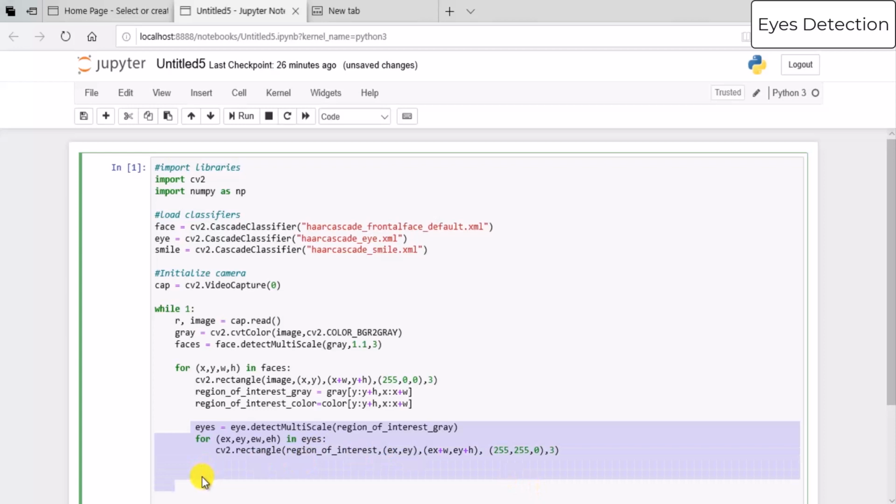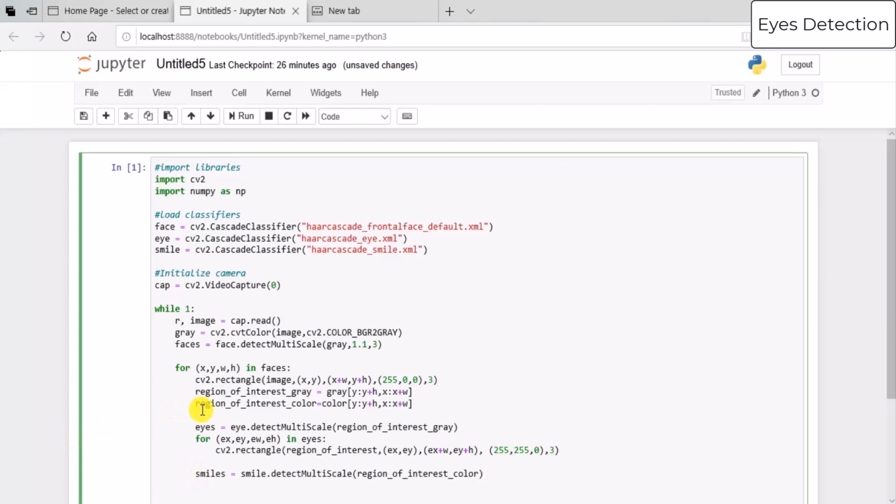Now we want to perform smile detection as well. The code is quite similar. Smile dot detect multi-scale and pass region of interest. But here we are interested in the color image. Okay.